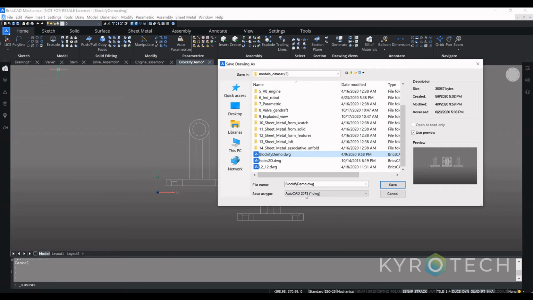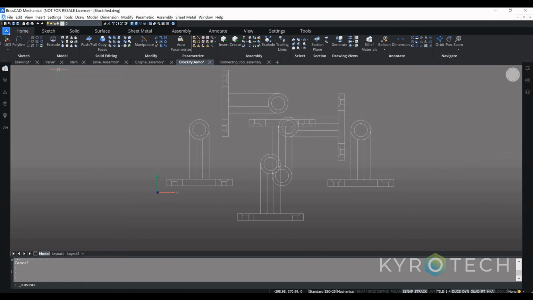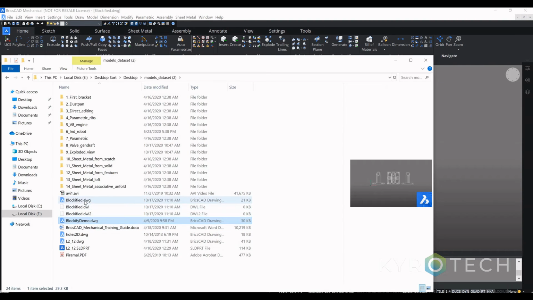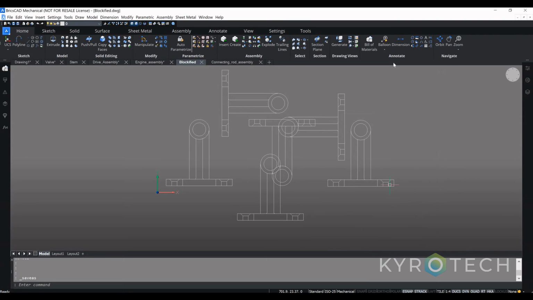So I'll just save it, Blockify it, okay, save. And now when we go and see, it is 21 KB. So it is reduced by 9 KB. Now imagine the amount of space a file will take when you're working on large assemblies.